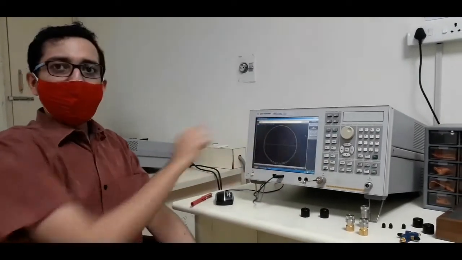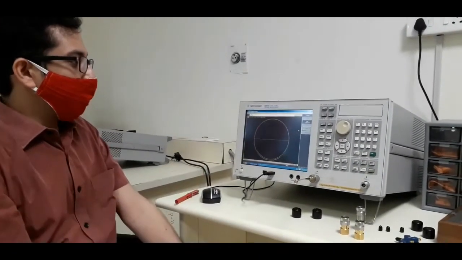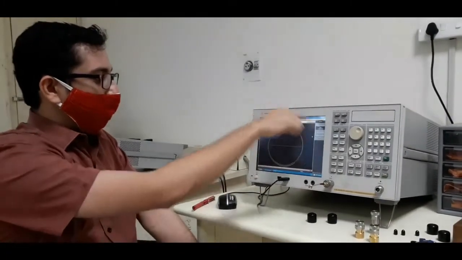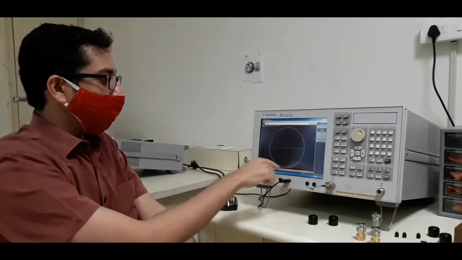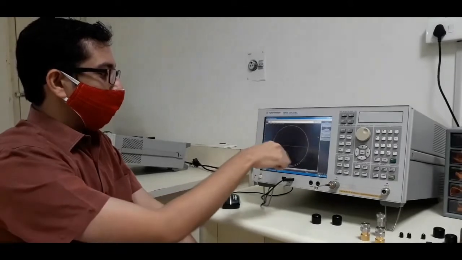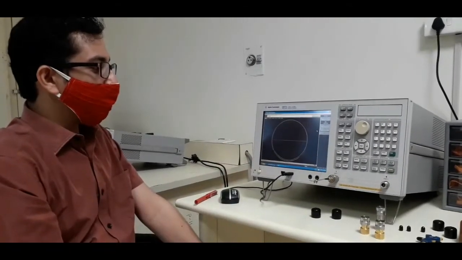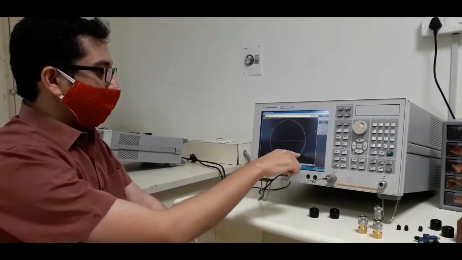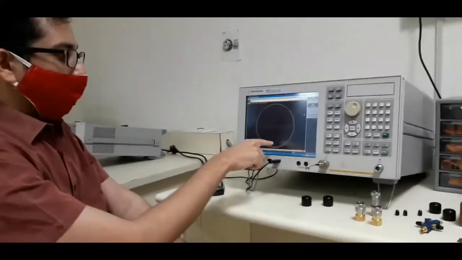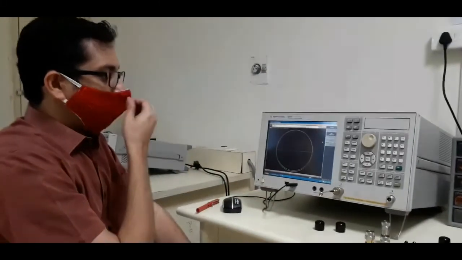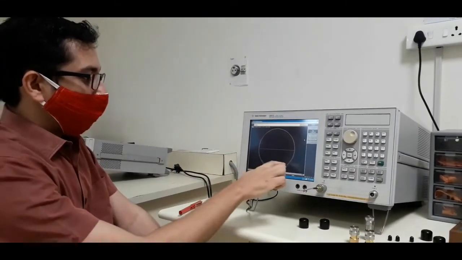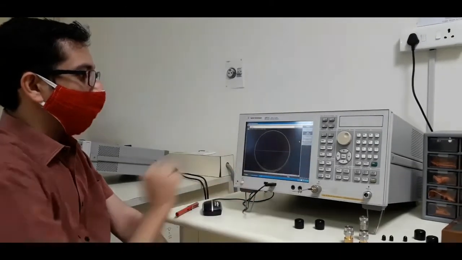Now if you look very closely at the display, this display is in the form of a Smith chart. This big circle shows you the R equal to 0 locus, and inside there are multiple more constant resistance and reactance circles. You can see a green colored line which essentially is indicating the impedance that is seen by port 1 at different frequencies. So for different frequencies it is seeing different kinds of impedances.